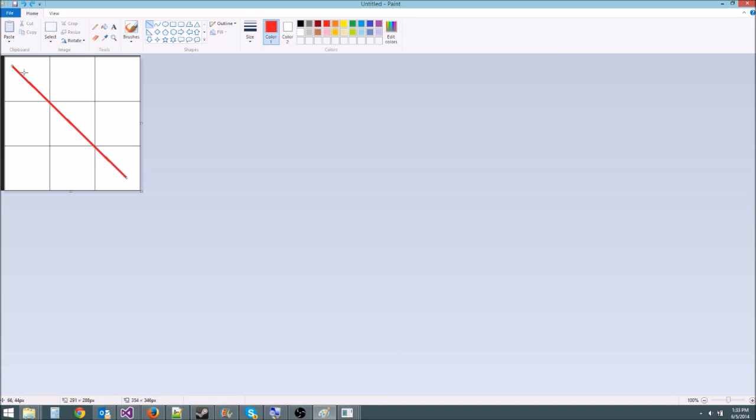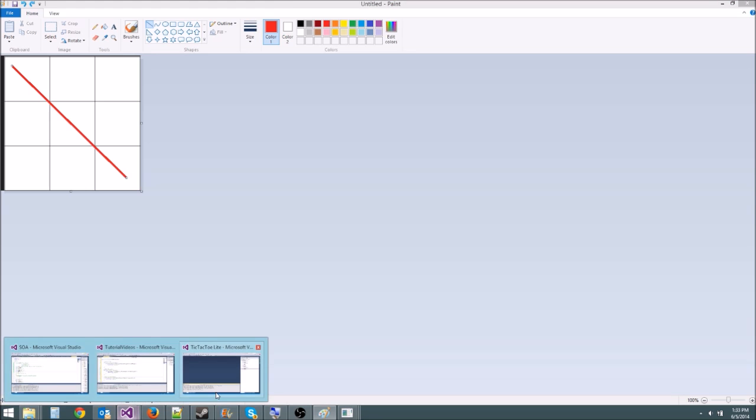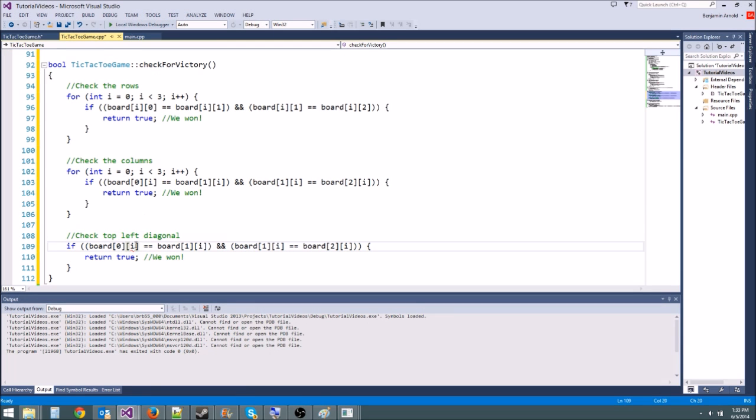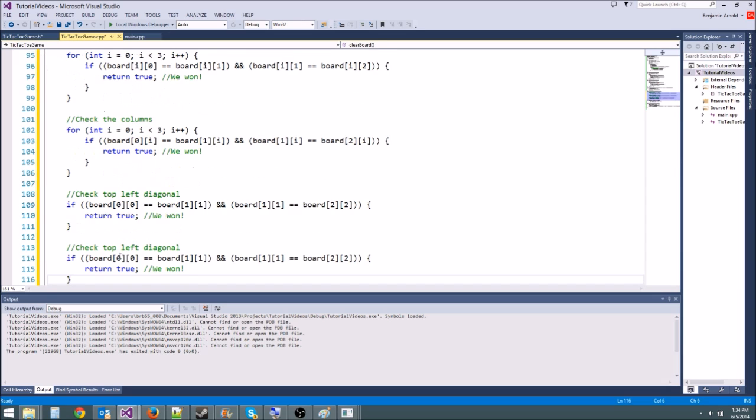This is coordinate 0, 0, this is coordinate 1, 1, and this is coordinate 2, 2. So that makes it really, really easy. We don't even need an I because we're not looping. Board 0, 0, equals 1, 1, and then 1, 1 is equal to 2, 2. That'll check that diagonal.